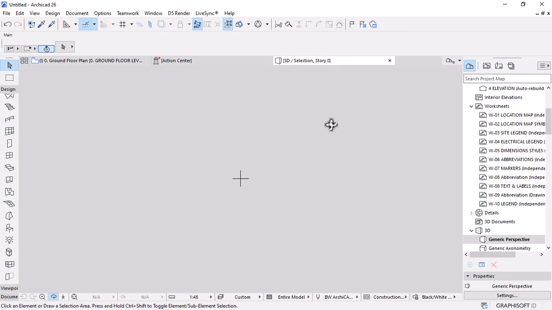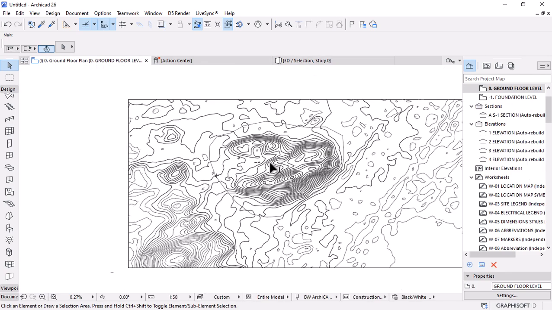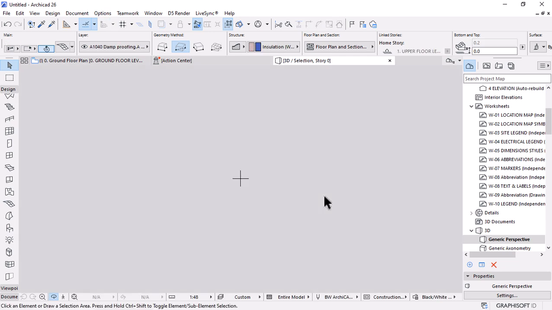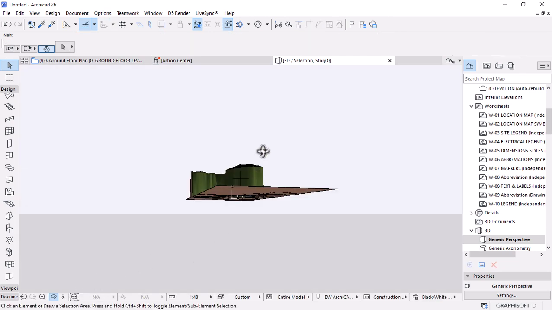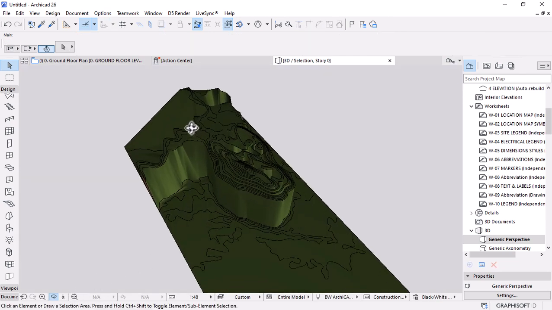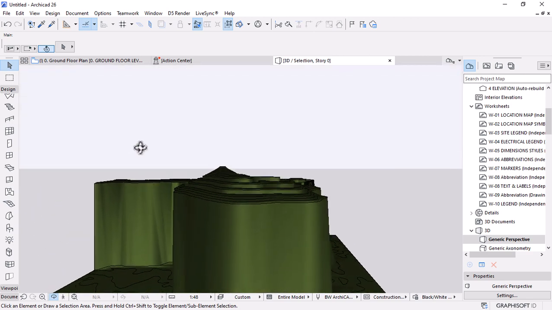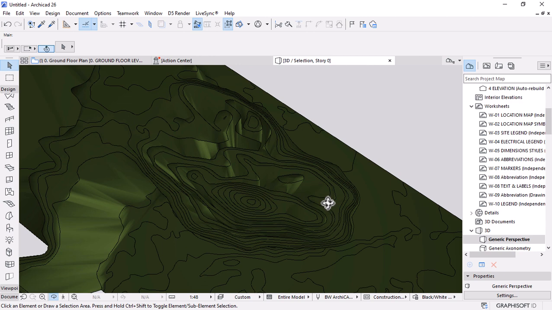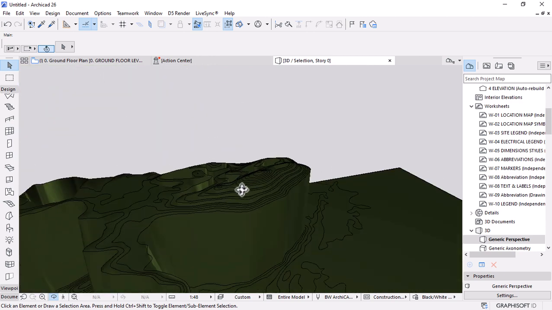Okay, let's see. Oh, sorry, I need to check in 3D. All right. Okay, I'm going to take my time and model this, and then I'll show you the results at the end. I'm going to use the same approach, and then I'll show you the result at the end.